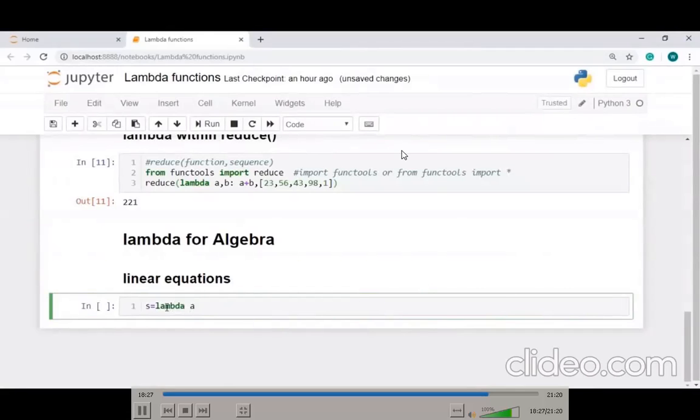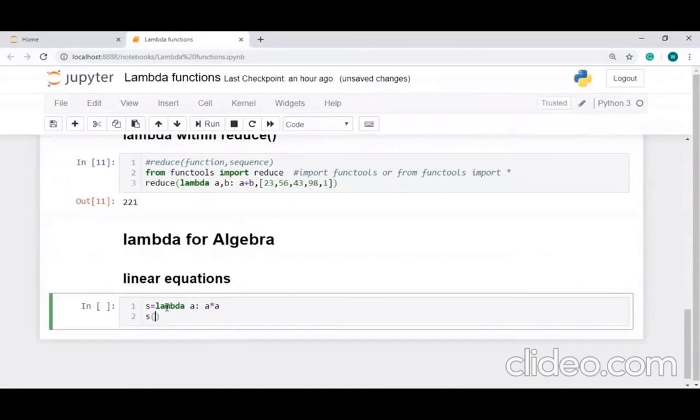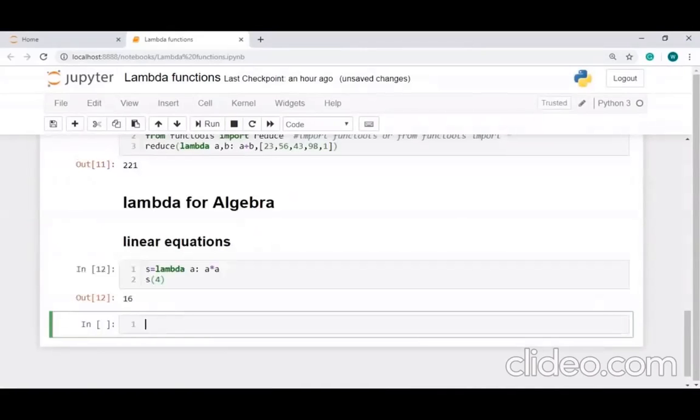This is equal to lambda a, with only one argument, then a star a. So it's 4 into 4, that is 16. So we can give it as an algebraic expression also, and we can use map and all these functions along with lambda.